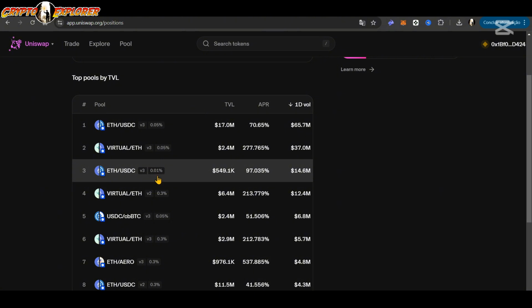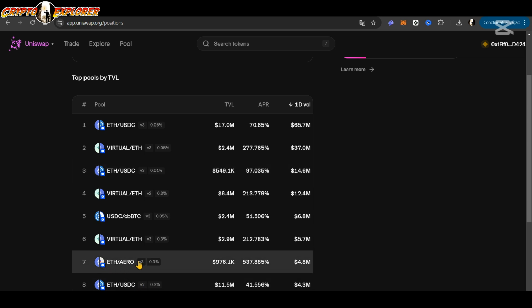But you might want to allocate a percentage of your portfolio to this pool. It would be a good idea, and then you could compare for yourself after a month, for example, how it has been, and then you can move your funds accordingly. Have in mind also that you can unlock your tokens from a liquidity pool at any point in time. There's no locking period, so it gives you full freedom to manage your funds however you wish, all right?